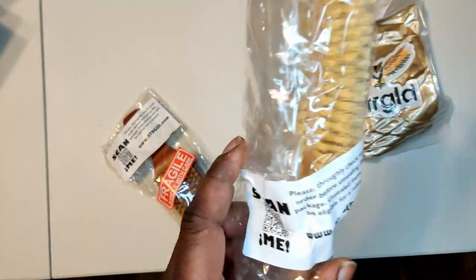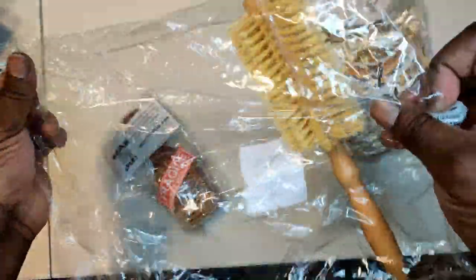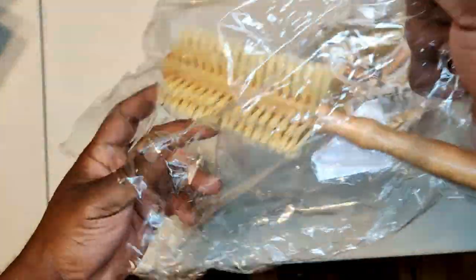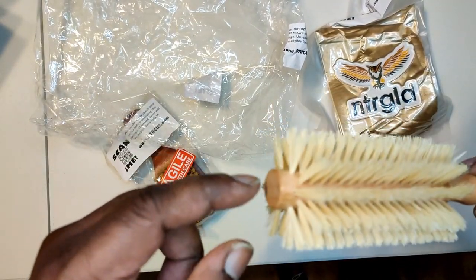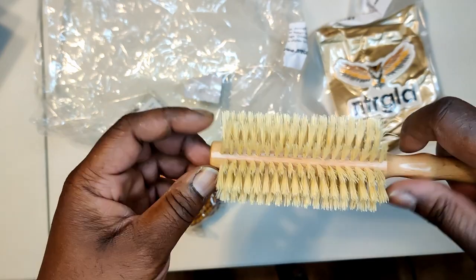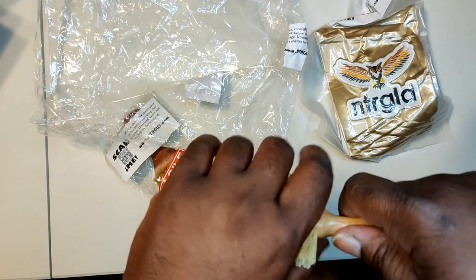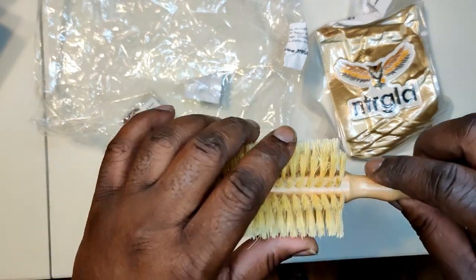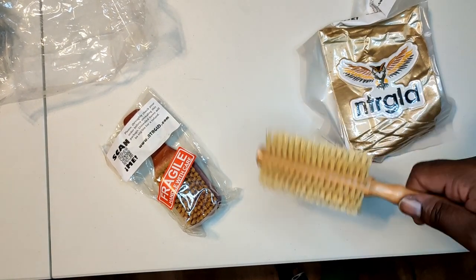So we got this brush right here. Now I saw him, he drilled a screw or a bit into the top end and he was using it on his beard. It's 360, so you're supposed to be able to do this right here on your beard, get the tangles out and stuff like that. It's fairly coarse. It's not necessarily hard, but it's a medium hard as far as the stiffness of the bristles. This is vegan, so no animals were killed.